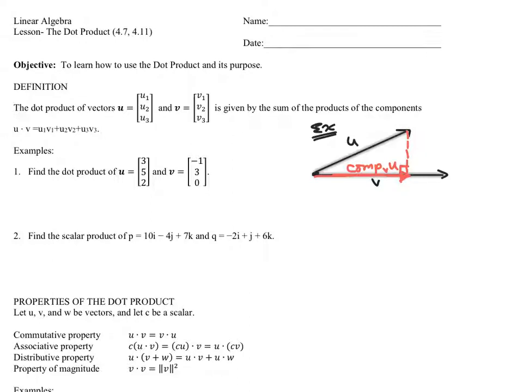But that's not always going to be the case. There's usually one doing the lion's share of the work. But a dot product is going to contribute to us learning about that numerical value, all right? Now, as far as the operation is concerned, it really couldn't be any easier, but it's the concept behind it that makes it important.